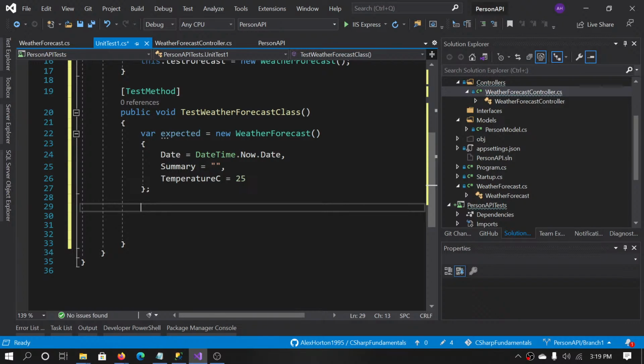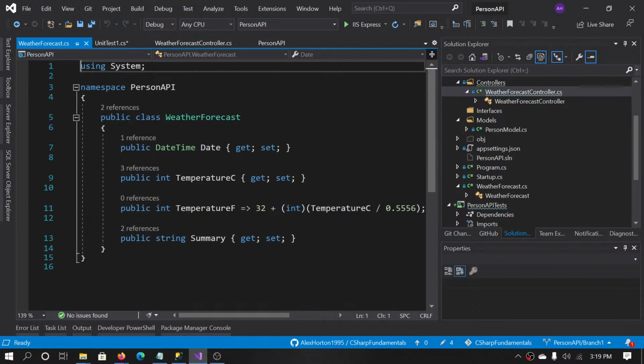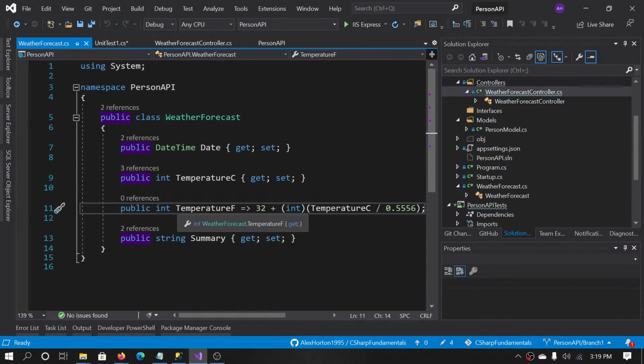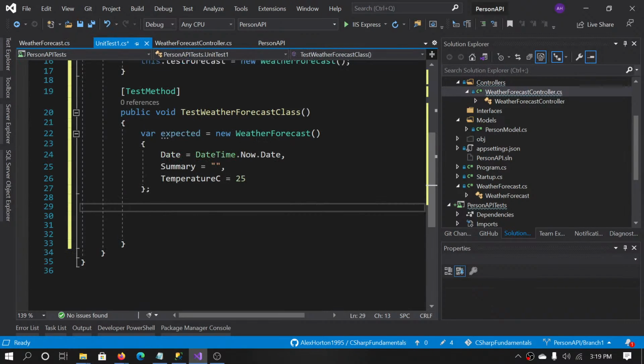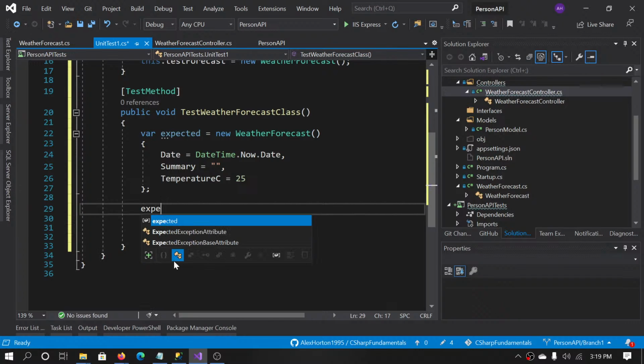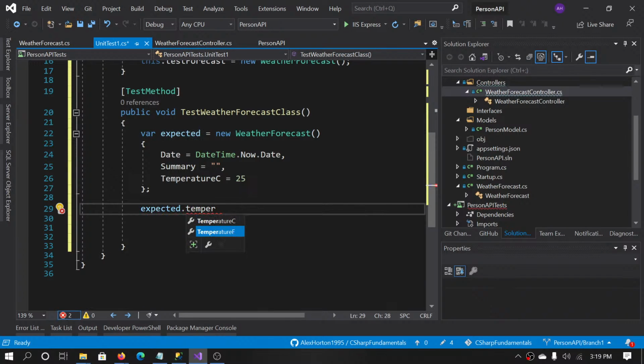Let's go over here, temperature C, temperature F. And then I can come over here and say temperature F equals something.